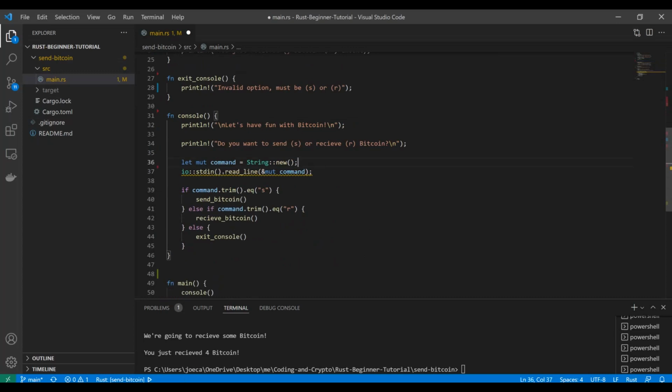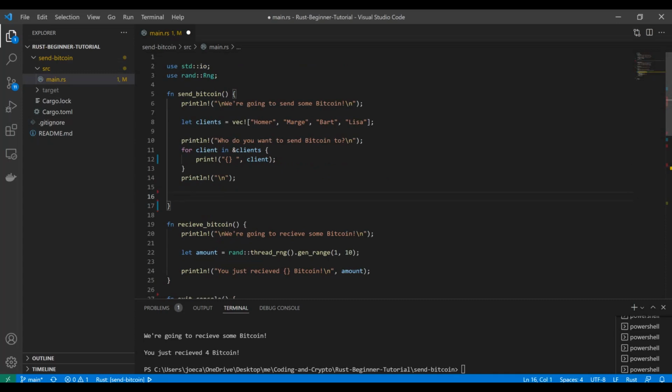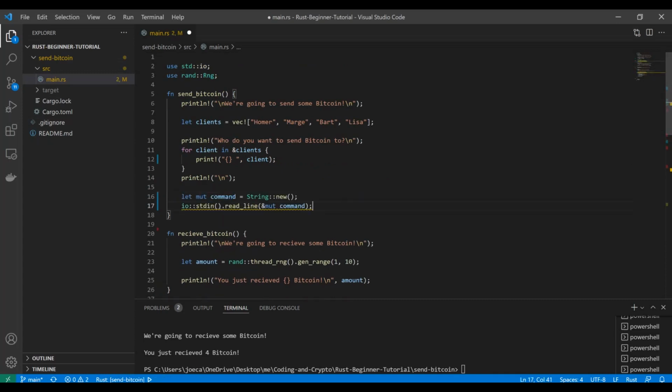And I'm just going to put this together so it's a little more concise. And it's going to be the exact same function, right? But instead of command, we're going to just change it to recipient. Okay, so it looks exactly the same, right? We're doing io::stdin().read_line. We're making it mutable. We're using that reference to the mutability to overwrite it.